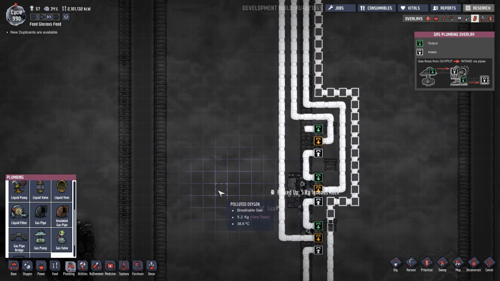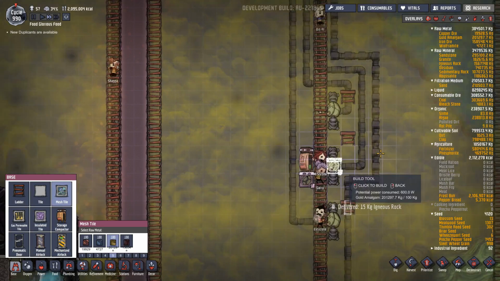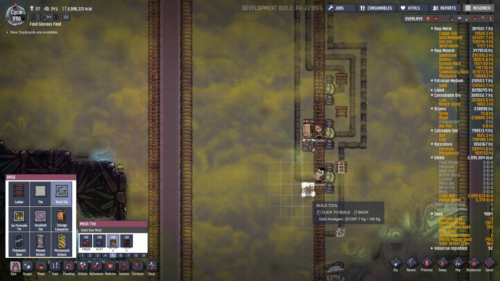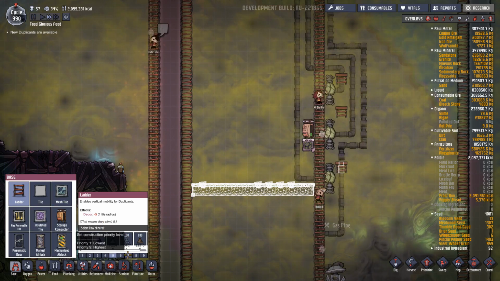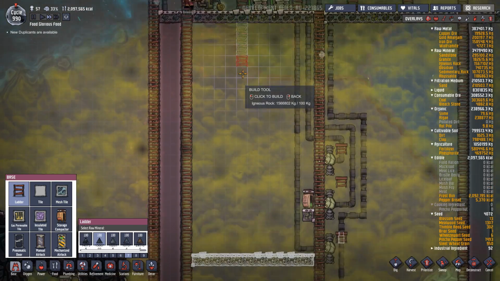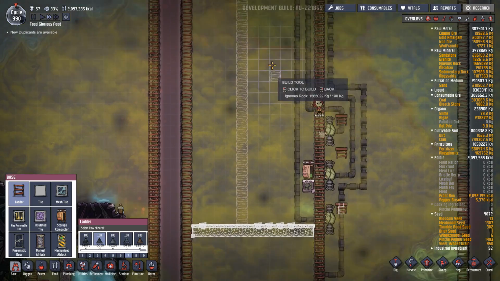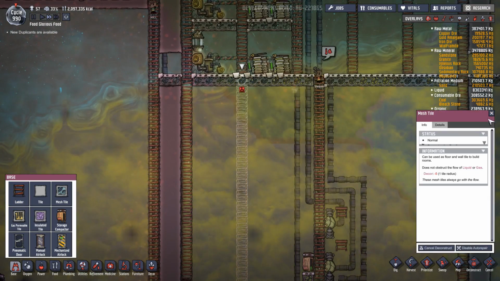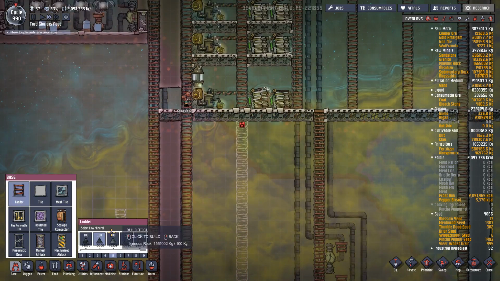I'm just going to bite the bullet and put some mesh tiles across here. So if we put some mesh tiles across there, and then we get the ladder. This I'll do priority 7. Let's extend this ladder down here. Boom. And then I'm going to have to take out that mesh tile. Deconstruct. And we'll get the ladder put in.